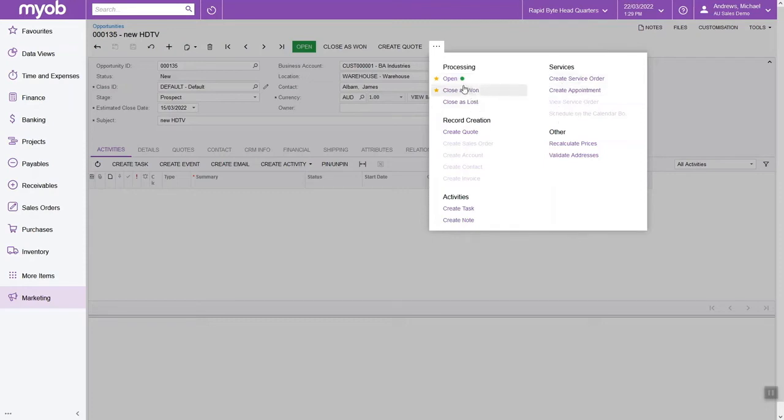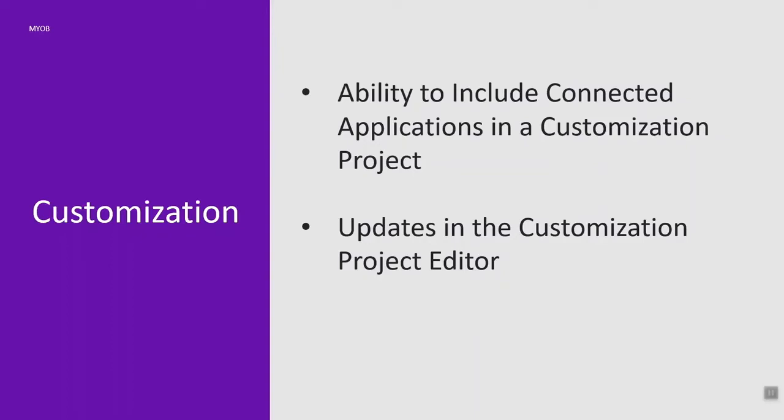And you will see that there are some actions that are available for me to choose. Some of them are not available, and the availability and unavailability of the actions are related to the status of the screen as well. As I mentioned earlier, all of these are customizable, and you can customize the toolbar through the customization project editor if you want to do it through the UI, or you can do it through the code as well.